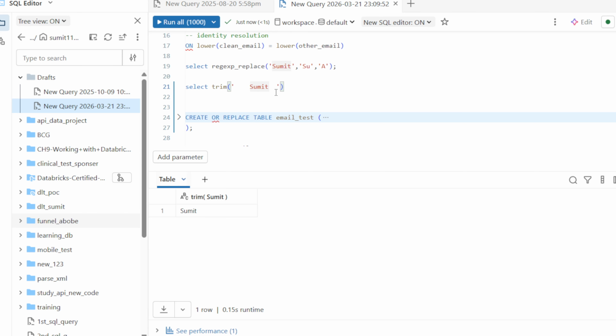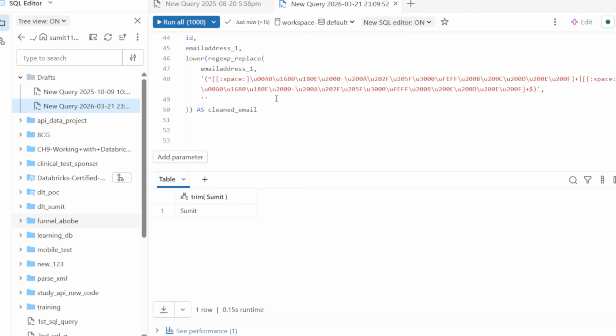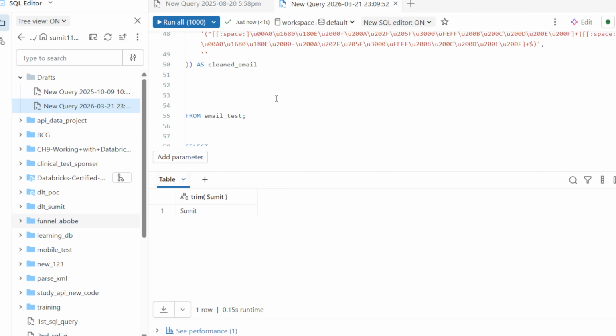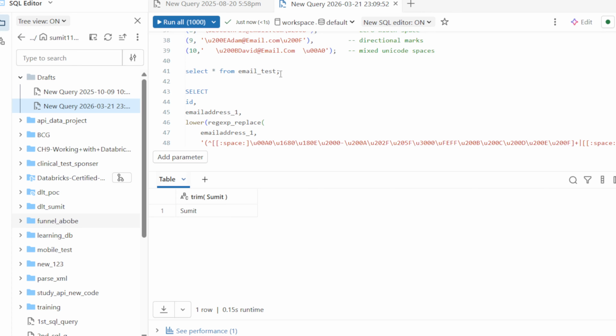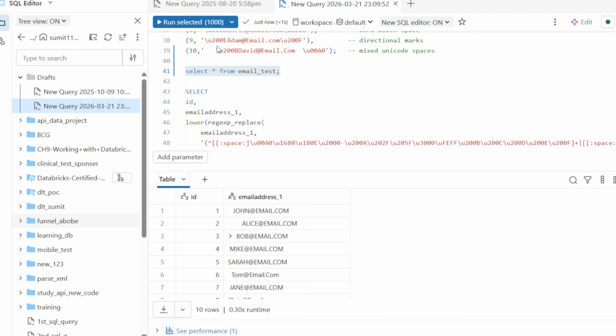So in general, I just want to say, if you have the data and you think this should be replaced by trim, just use the trim and clean it, but sometimes it won't work. Let's suppose that you have this data.